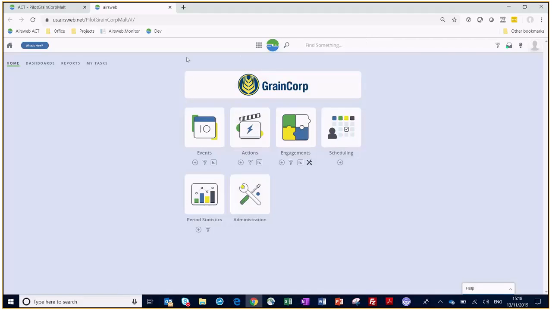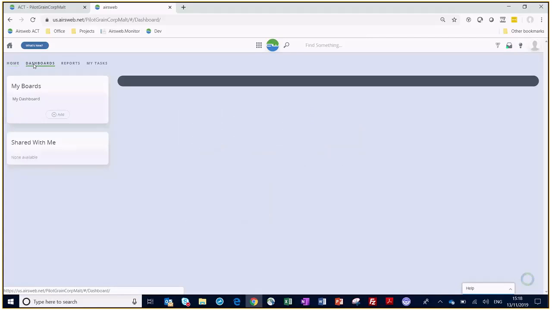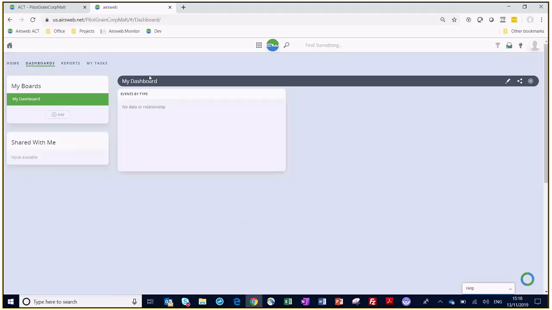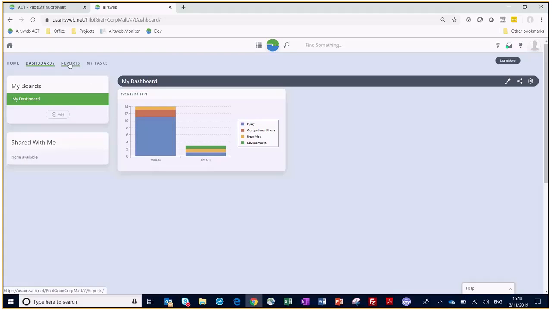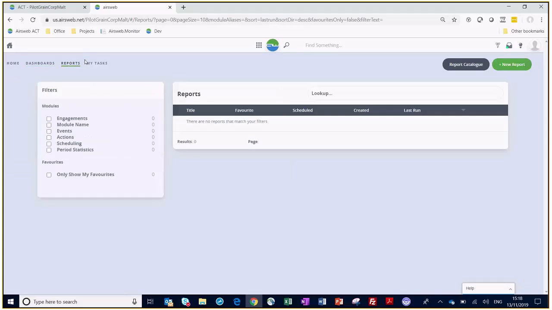Okay, so on the main home screen, as I said before, we've got dashboards. And I don't have any set up at the moment, but what dashboards will be is your own kind of customized reporting suite, which, as I say, you can configure and manage yourselves. And we'll take a look at how to actually build those dashboards a little later on as well. Reports will be your PDF versions of dashboards. So using reports, we can create printable dashboards that you can obviously print out, distribute, share with other people should you need to.